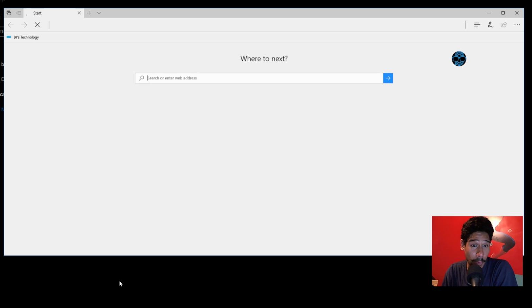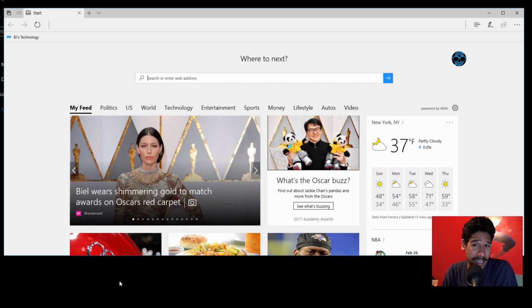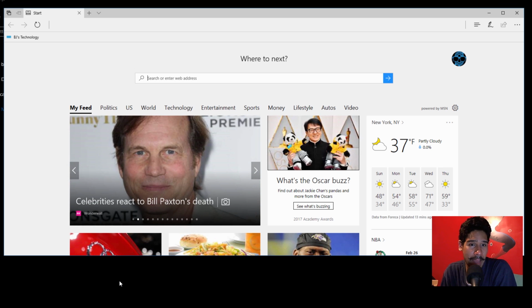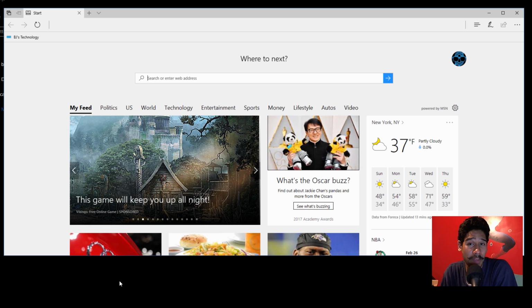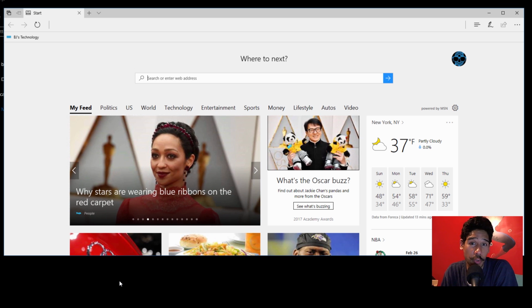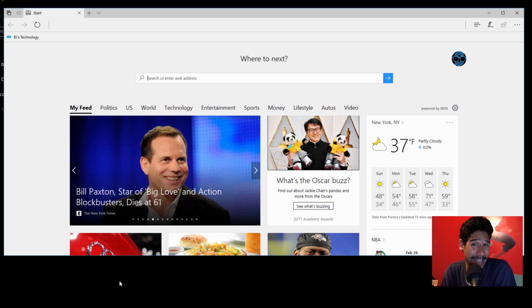Top number 7 on my list is all about Microsoft Edge. I'm not a huge Internet Explorer or Microsoft Edge user. I'm always installing Chrome or Firefox within my Windows 10 environment. But Microsoft is really pushing Microsoft Edge to everyone. They even give you a tooltip when you install Chrome or Firefox to say, do you really want to install this? You know, Edge is faster and stronger. You should be using this because it's safer.